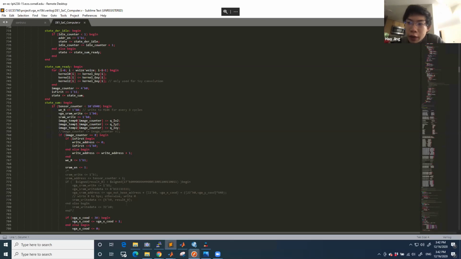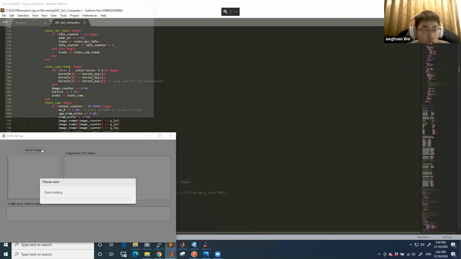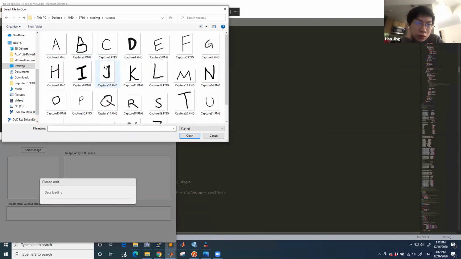And we can have a small demo. We also have a MATLAB application to read the images. Maybe Sam can talk more about this. It makes our whole code flow more complete. Yeah, so let me do the demo first, and we can explain more about our design. I made an app with MATLAB, so we can select the image we want. So let's try.